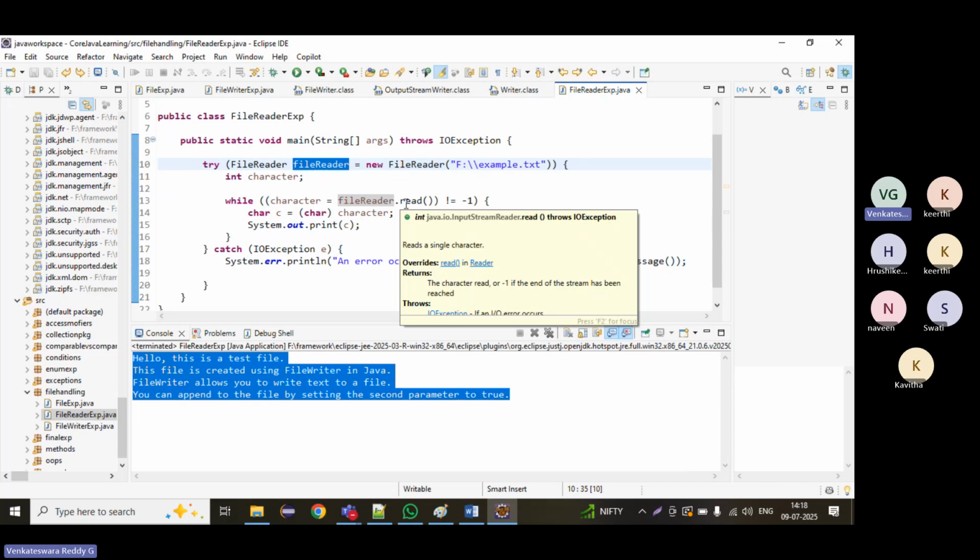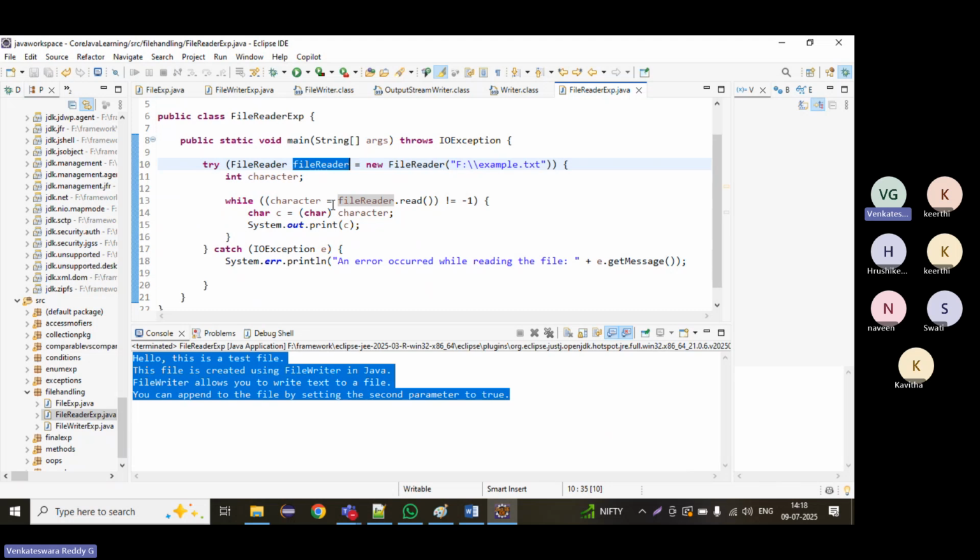There is a read method which reads a single character, one by one, in the form of ASCII code. That's why we have taken an int. We assign whatever it returns inside the while loop itself. We read until -1, which means the end of the file. Again, we convert that ASCII code to character and print.